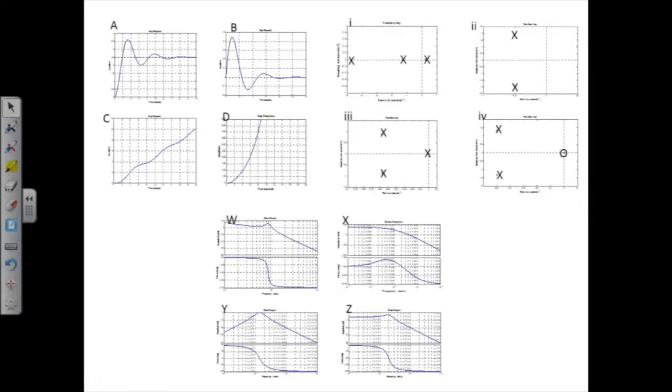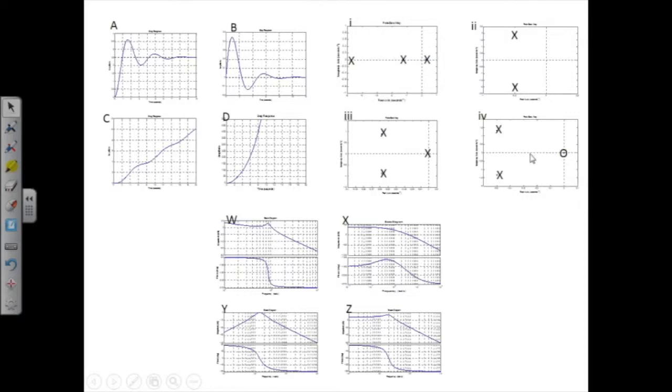Any particular features of number 3 that catch your eye? Which pole is dominant? The first order, the single one, because it's at the origin. What gives you a pole at the origin? An integrator. Okay, so the behaviour of number 3 will be dominated by an integrator sort of response. Does that match up with this? Input step. If you integrate a step, do you get a thing like that? No, I don't think it's that one.